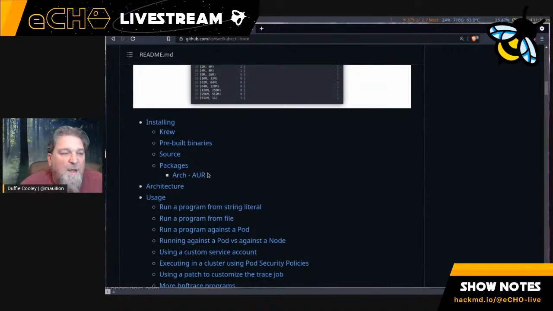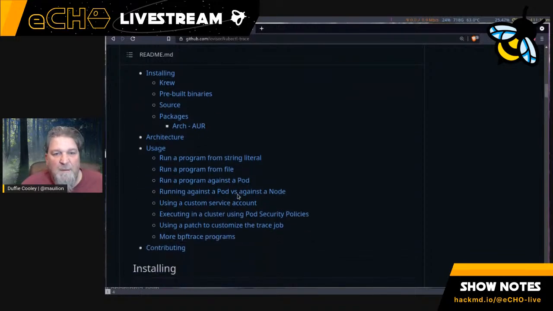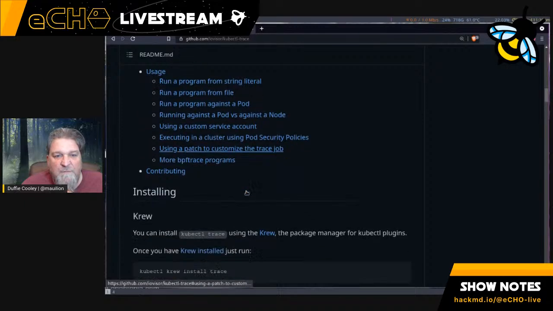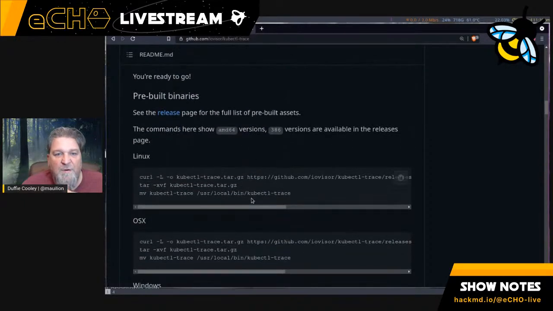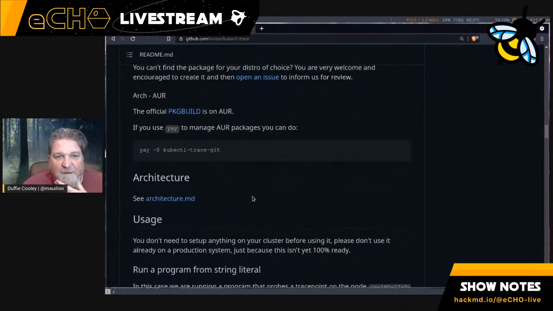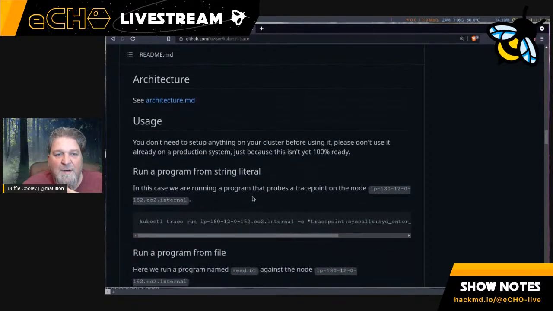So we already have kubectl-trace installed, and all of that stuff is already in place. What I wanted to start playing with is this usage stuff. This is where I ran into trouble last time: the very first thing I ran was unable to actually get it done for me. So I wanted to get into it a little bit more.